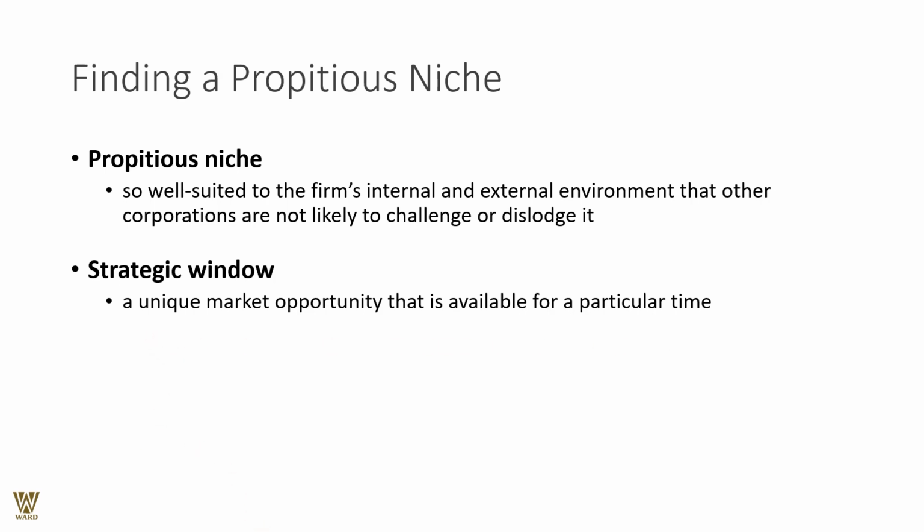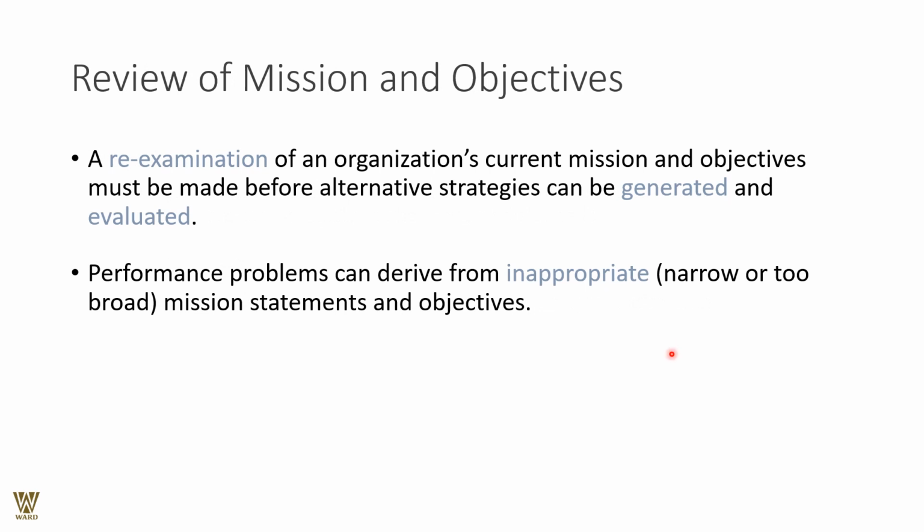So these are unique marketing opportunities that are available at a particular point of time. Mind you, it's a particular point of time. As of today, it might be so, but tomorrow somebody else might usurp us, right? Why? Because of lower scale, lower pricing, whatever the case might be. So the review of the mission and objective is a re-examination of the organization's current marketing situation. Can be generated, definitely.